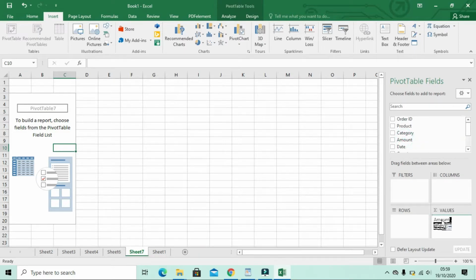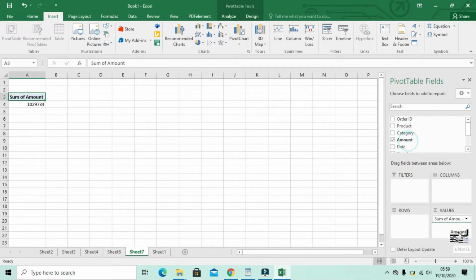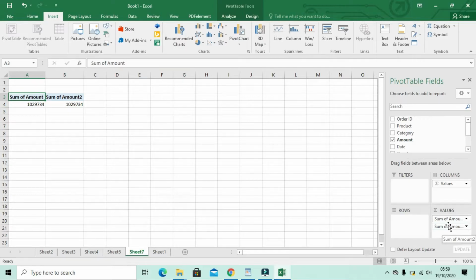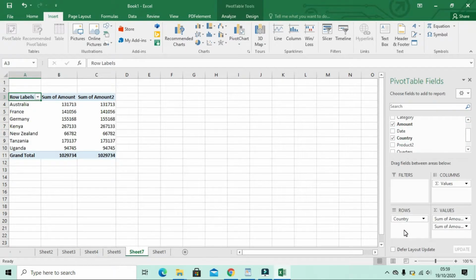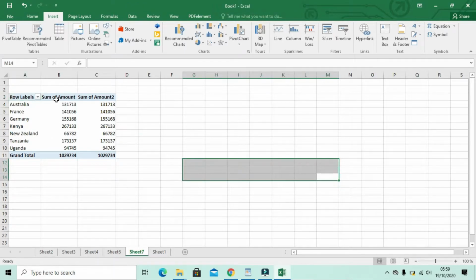Let's say we add the amount first, and we add another amount here also. Then in the rows, let's add the country. After that, you see how they look. It means more than one, all of them too.